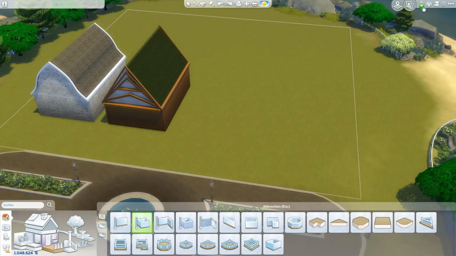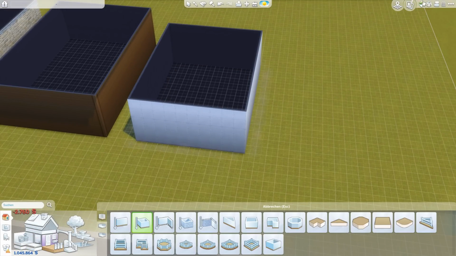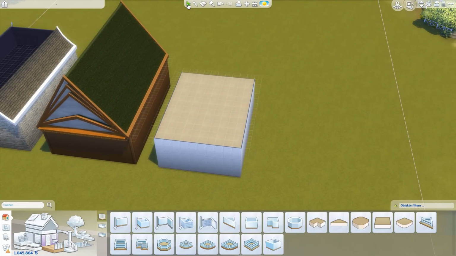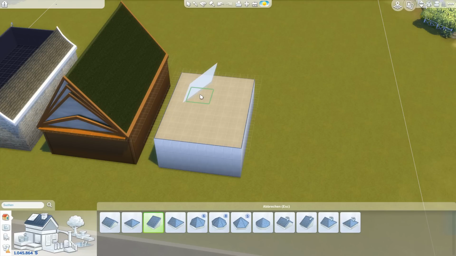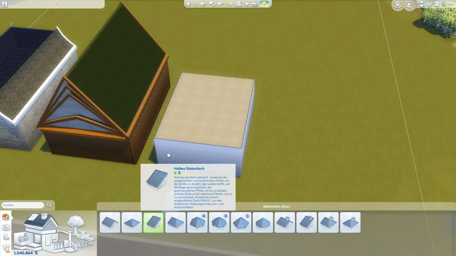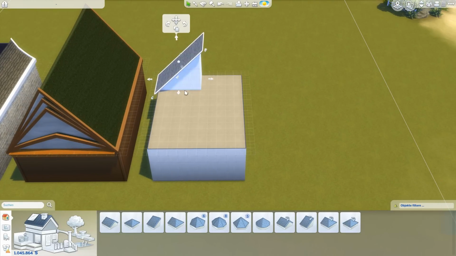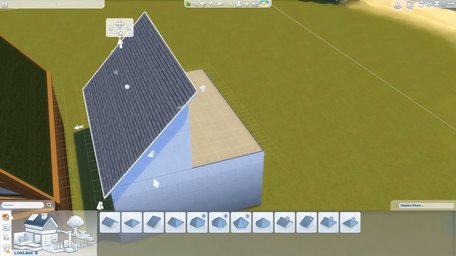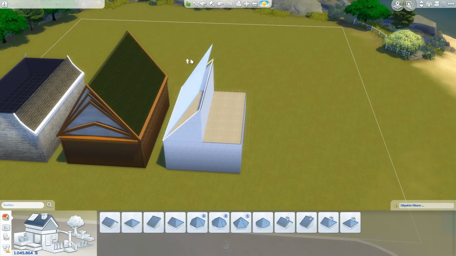And again, we're going to start off by building a room, and you want this room to have an even number, because this way, as you will see, the edges at the top will meet. But first off, we are going to place one half of the roof, and we're going to use this one here. And you place it like this, and you place it on half of the room. And then you click on the little arrow again to remove the edge. And then you drag it upwards.